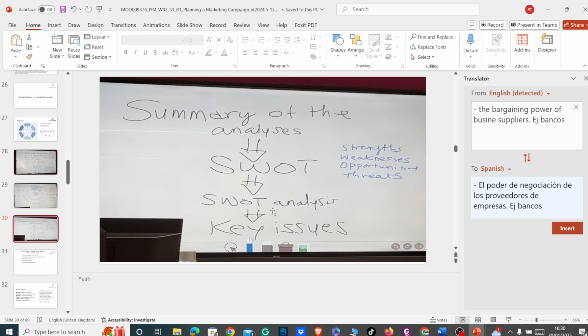Then you go and have a board meeting and you do a SWOT analysis. This is where a lot of students get it wrong. They think a SWOT analysis is the same as the analysis that you do at the beginning. No. You already have the SWOT. You don't have a list of your strengths, a list of your weaknesses, a list of opportunities. Listen very carefully to what a SWOT analysis is.